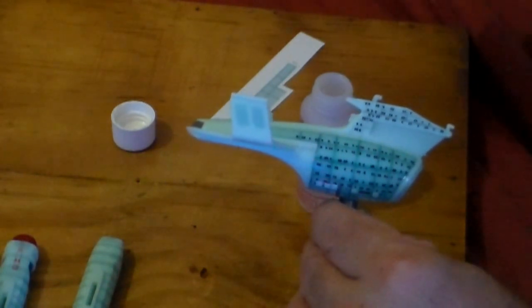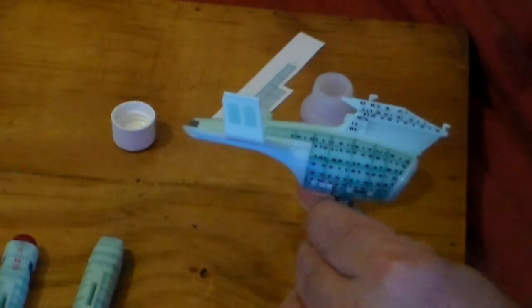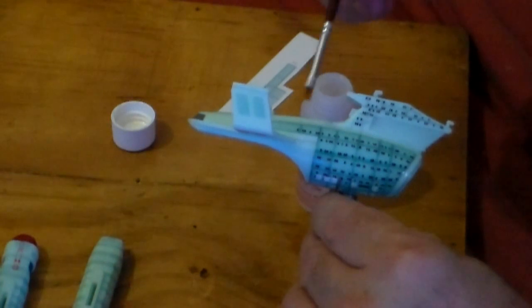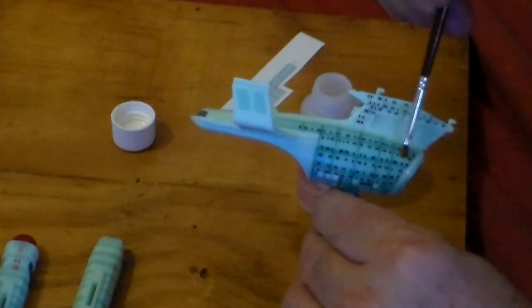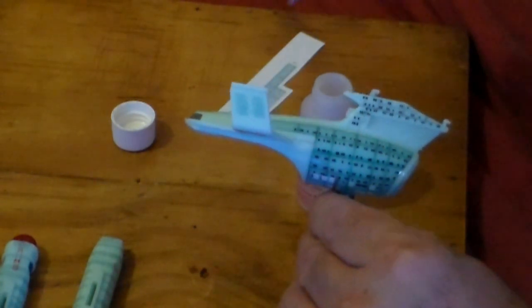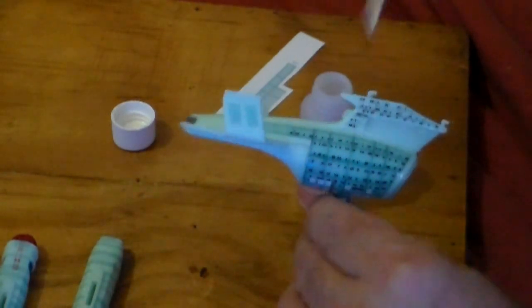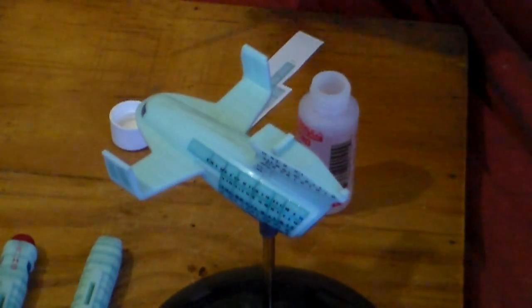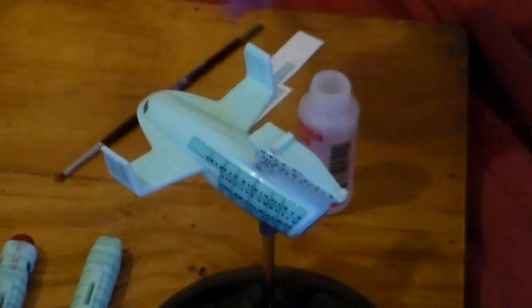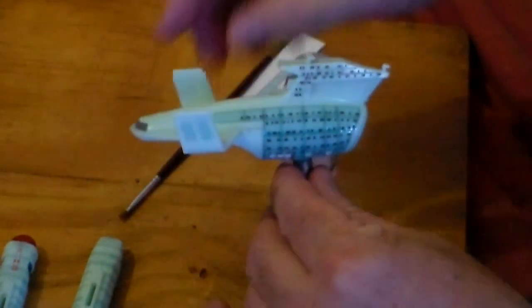I'll give you an example. $100 is a couple of thousand rand, 1,000-something rand. So yeah, I would say if you've never used this before on a model, definitely invest in it. It's worth it. Okay guys, that, as you can see, is that one.